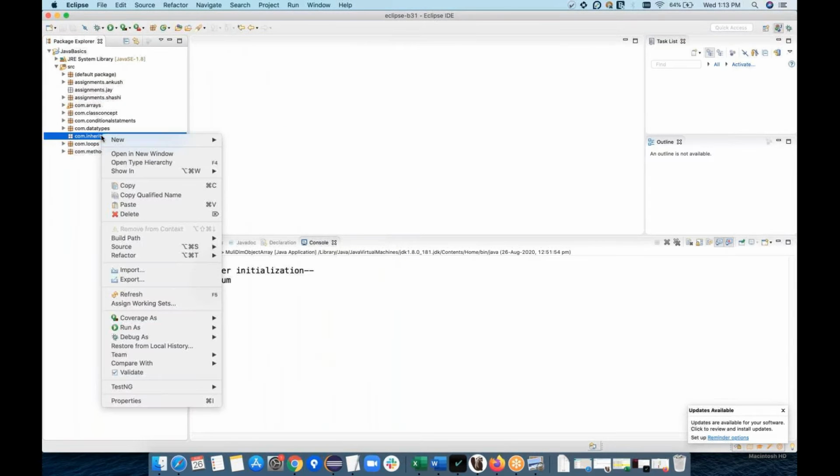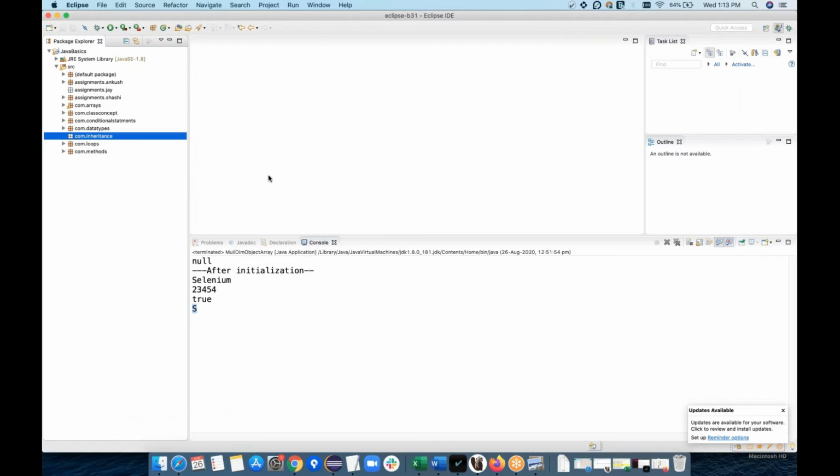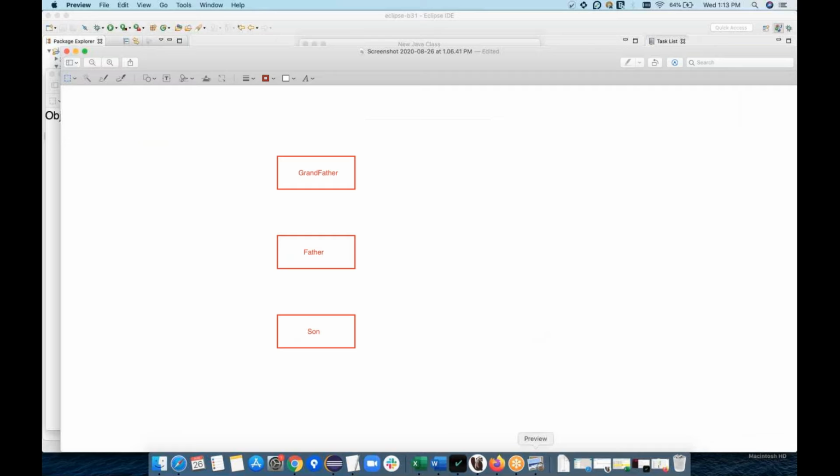Now under this package, I will create classes. The names of the classes I am going to create are grandfather, father, and then son, as I have mentioned in the diagram. Along with the classes, I am going to create some methods. A method is nothing but an action that every person will be doing. Let's assume grandfather can drive and grandfather can earn. So I have taken two different methods in grandfather, with the names drive and earn.